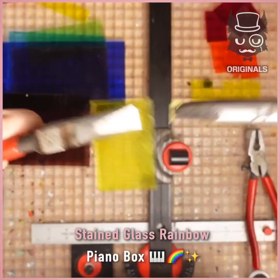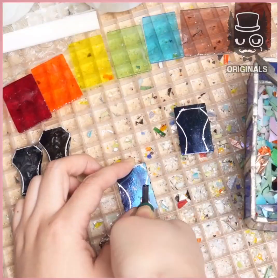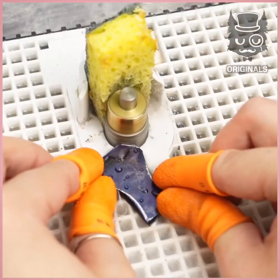Let's create a stained glass rainbow piano box. First, use a plier to cut straight pieces, and for curved sections, use a glass cutter to break through.